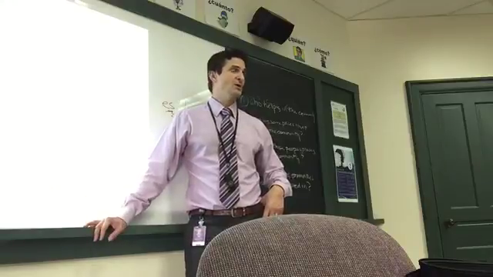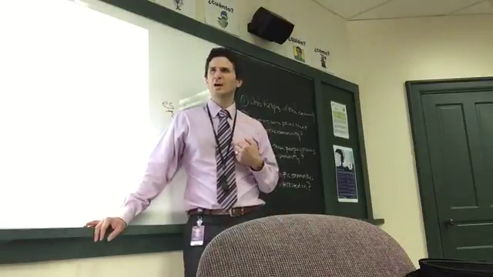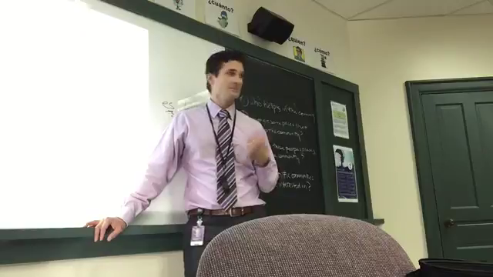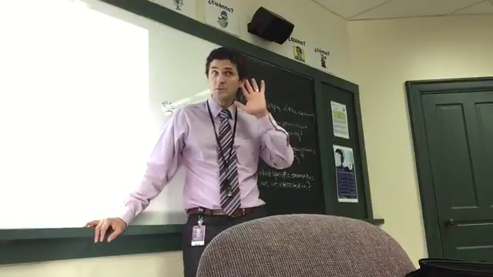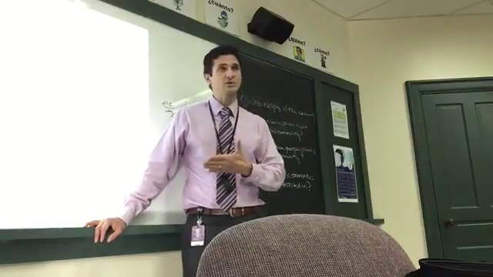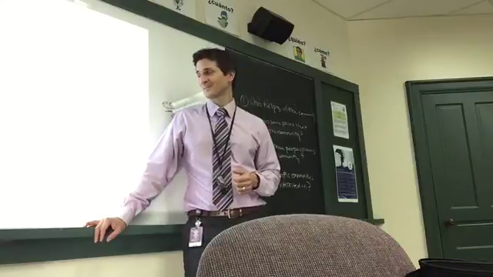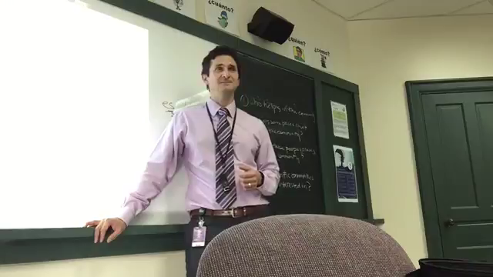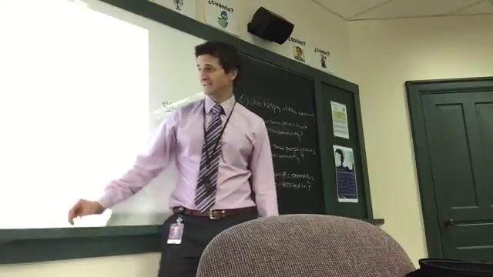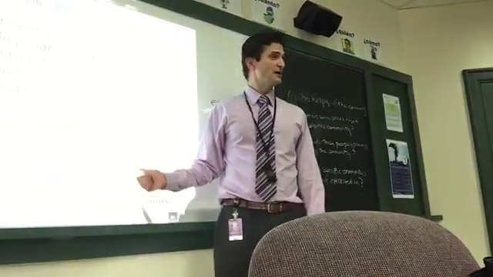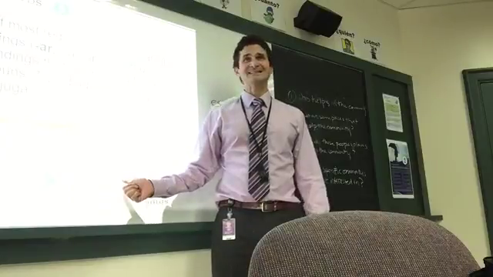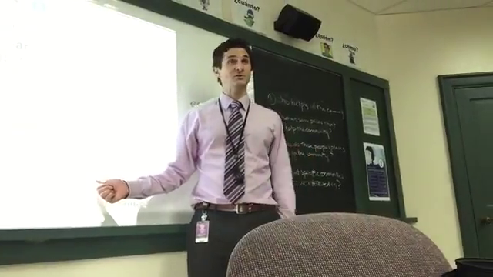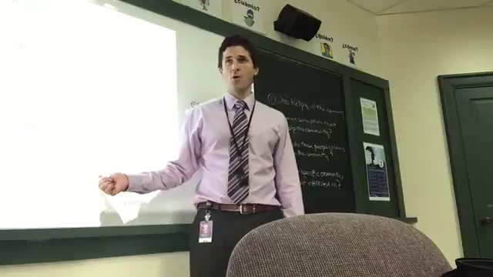Yo estudio. Yo hablo. What would yo hablo mean? Yo hablo? I speak. Yo hablo inglés, yo hablo español. How about yo bailo? Yo bailo salsa. I dance. Good. So you can tell that is how you conjugate, well, most verbs. If you're going to say I do it, you say O on the end.